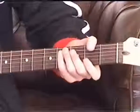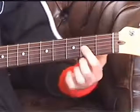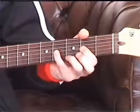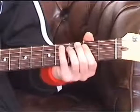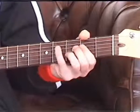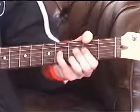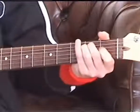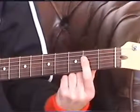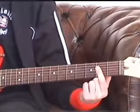Then exactly the same movement up, exactly the same fingering, but a string higher, open fourth with your first finger on the second fret of the third, and your little finger coming on and off of the fourth fret of the third. So you've got, first finger across the second fret, third, second and fourth strings with an open fifth.